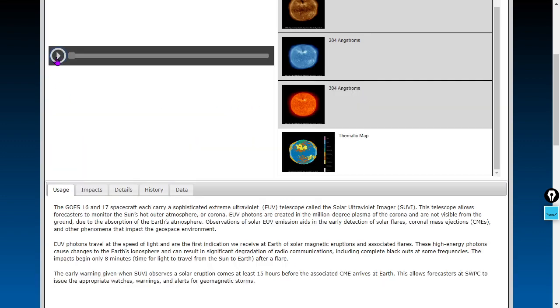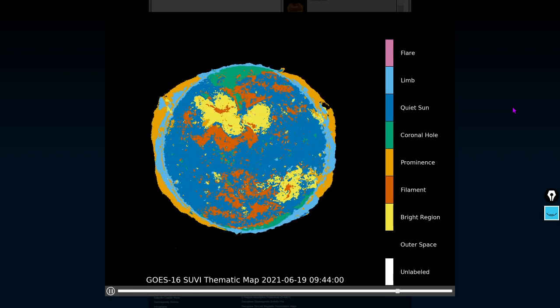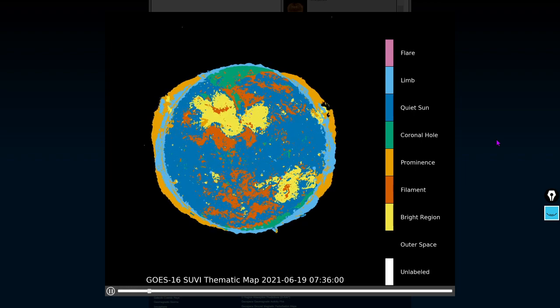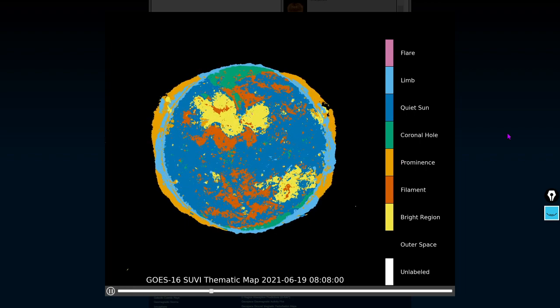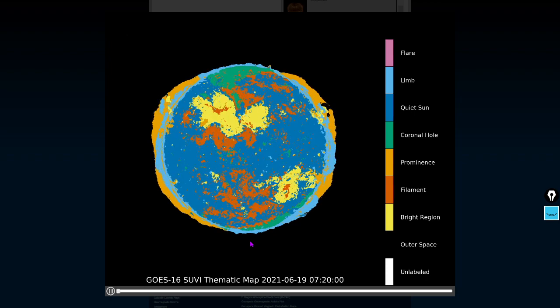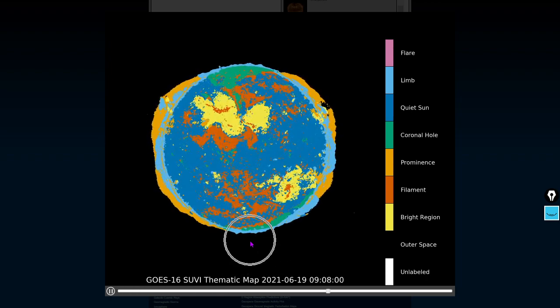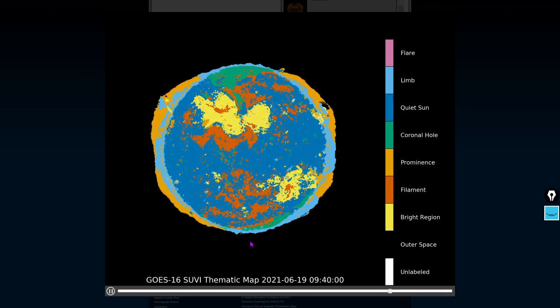It's the thematic map of El Sol. It shows you all the features. And there's actually some filaments that are missing here. Now, you know what? These orange areas, that's pretty legit. That's where most of the filaments are. There is one up here that's not showing up as well. So anyway, I like the thematic map. And a great example of how when data goes down and we need new solutions on what to cover, we find this great stuff. Also a crown prominence down here. And by the way, crown prominences are associated with solar maximum. See a little minor crown prominence or two at the South Pole region.